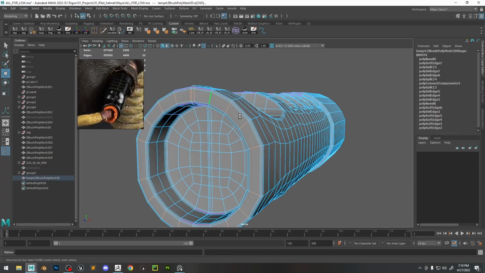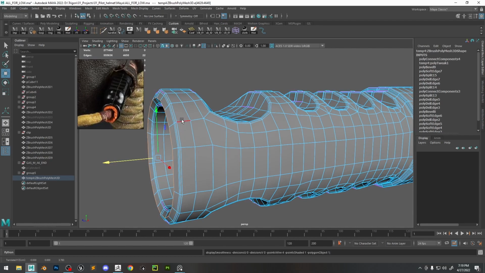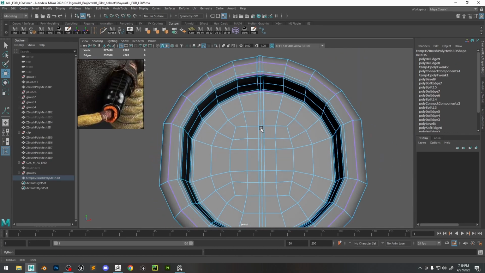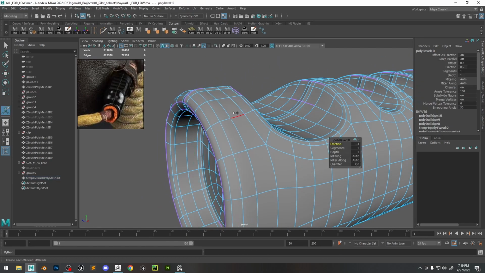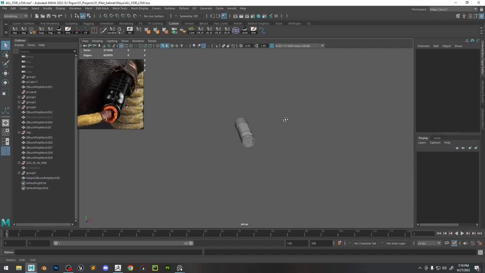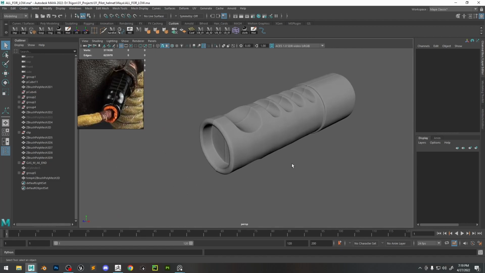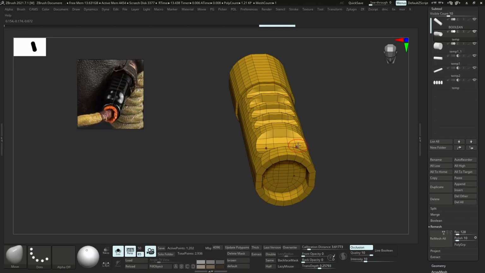And I want to round this out a bit more. I think that's good enough for what it is. It's a small thingy, so don't spend too much time getting it perfect, because it doesn't need to be.